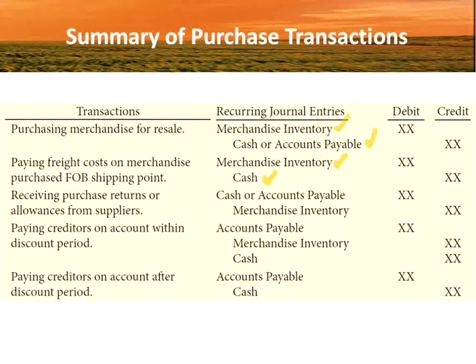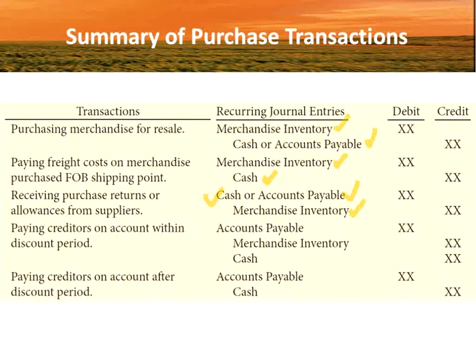Okay, if by chance we have to return some of the amounts we've purchased, we're going to either receive cash back from the supplier, or we're not going to owe them as much if we haven't paid our account yet. We may just decrease the amount that we owe them and reduce our merchandise inventory by the same amount, because we no longer have it for sale, or we got an allowance because the merchandise wasn't exactly what we had ordered.